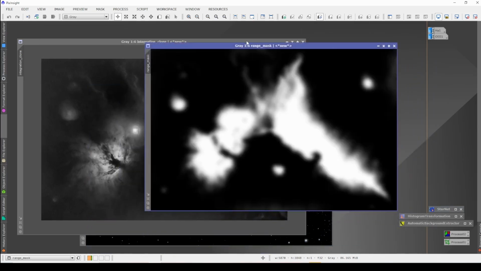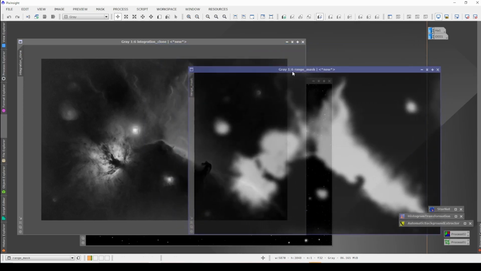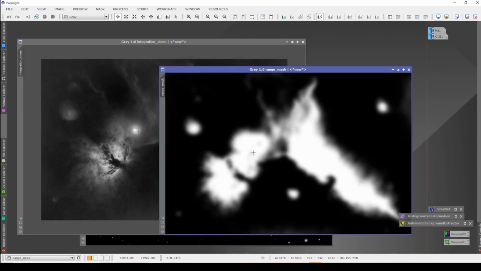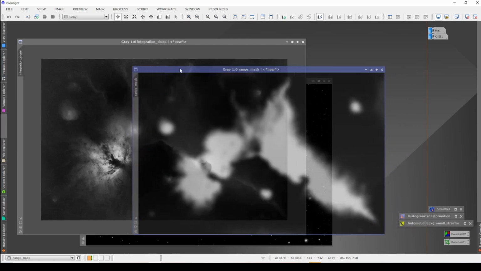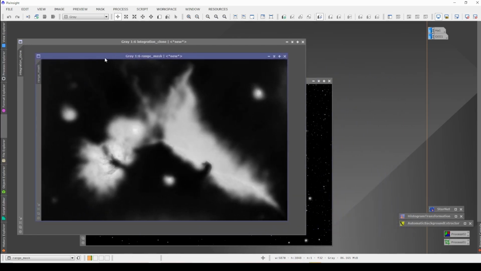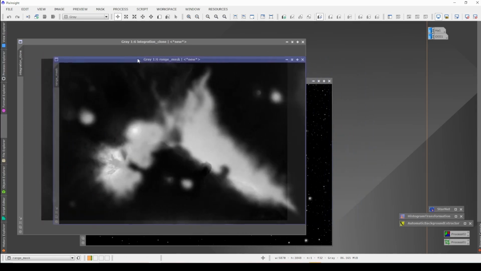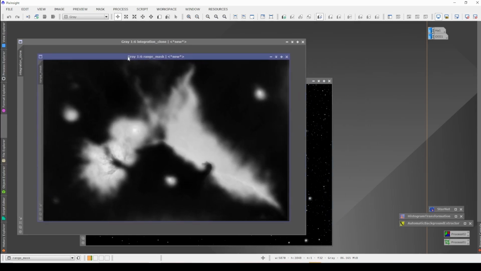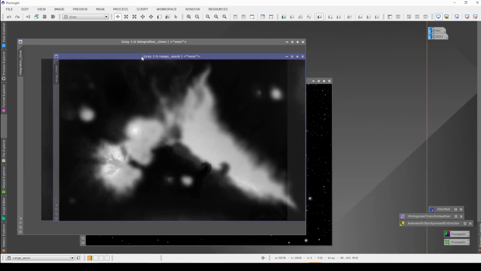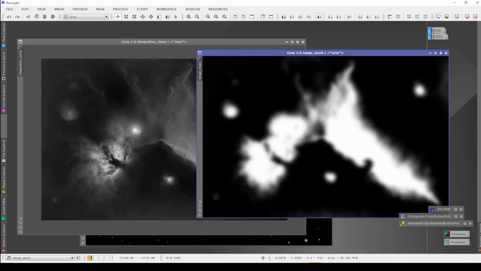Now, I don't want to boost these stars still, so that's going to be a problem. Especially this star right here that's inside of the nebulosity, which I think is going to be this area right about here, maybe? If we actually overlay it, we might be able to see. Yeah, so that's going to be this general area here where this dark spot is. We can confirm that by putting it back over the top. Yeah. So the dark spot's going to correlate to this dark spot right here.